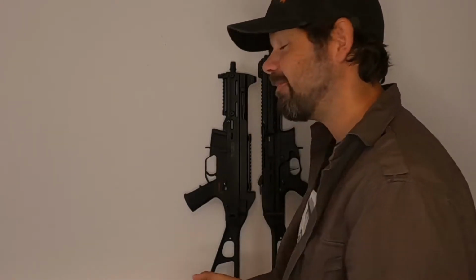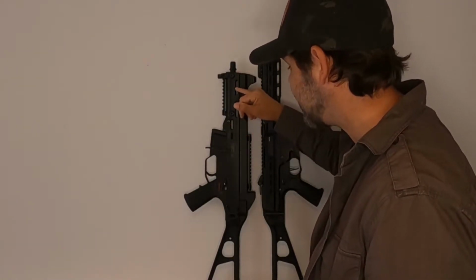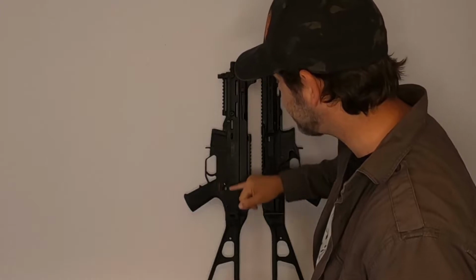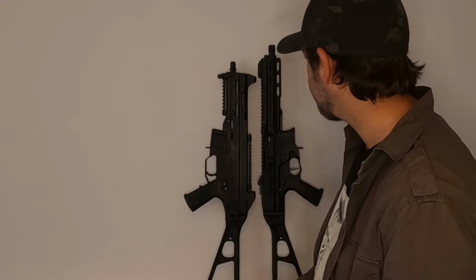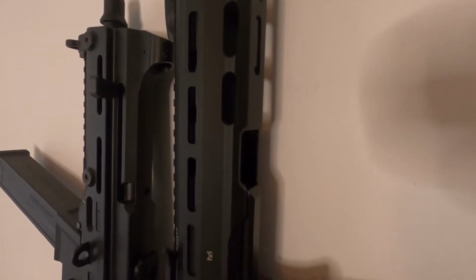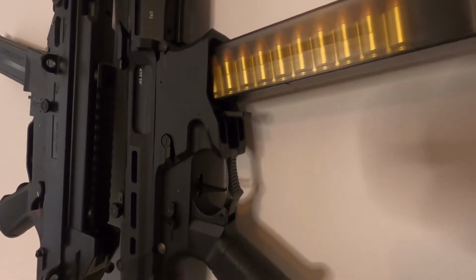So in terms of build, how do these two differ? Well, not greatly, I'd have to admit. The UMP45 is entirely polymer front to back. This is actually a whole one piece in terms of the upper receiver, then you get a separate polymer lower and obviously the stock at the rear. In terms of the PCC45, we actually get a metal handguard up at the front, and then we return to the polymer systems at the upper and lower receivers and the stock to the rear as well.